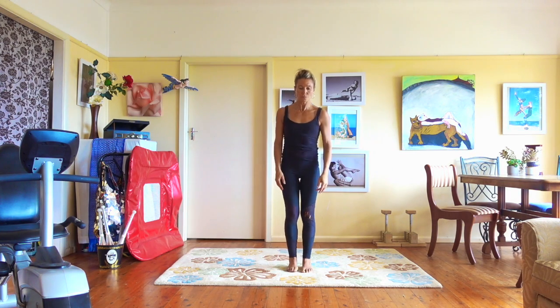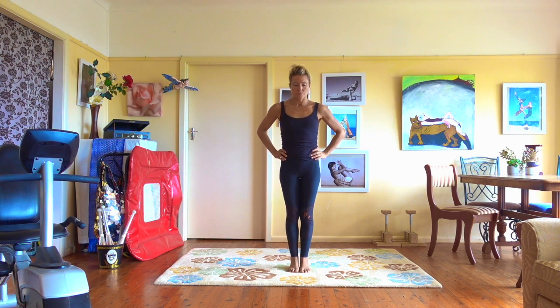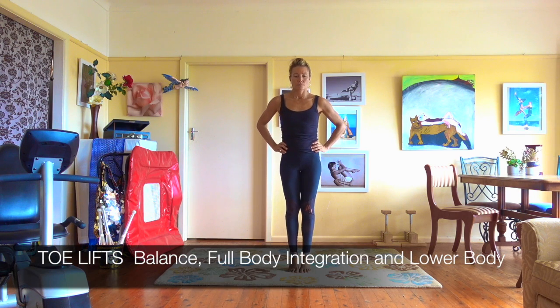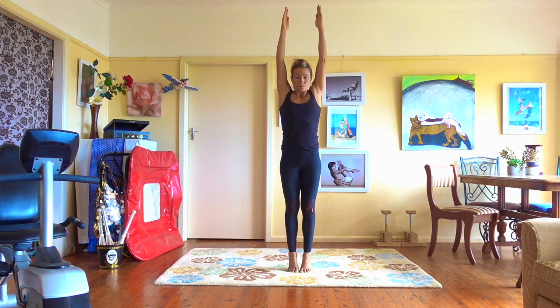Come back to neutral, adding toe lifts and contralateral movements, enhancing balance, full body integration, and lower body strength. Feet together. Shifting weight from the heels into the toes and back. Find a point on the ground to focus your gaze and hold your balance. Find hollow and extend the hands up above the shoulders. Squeeze.